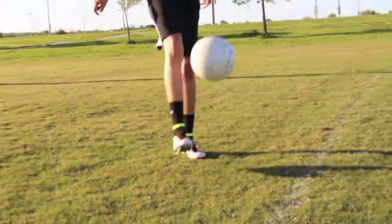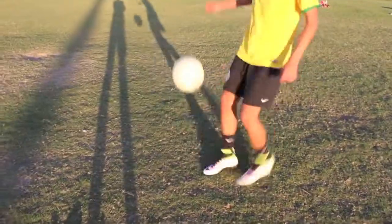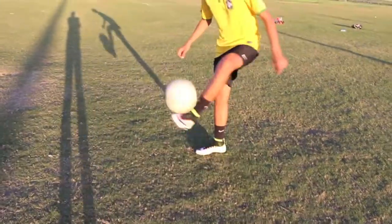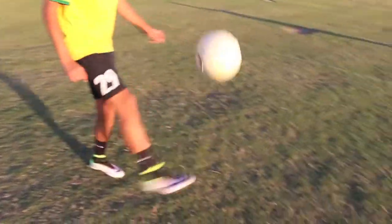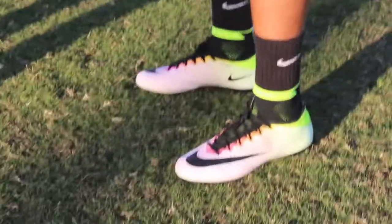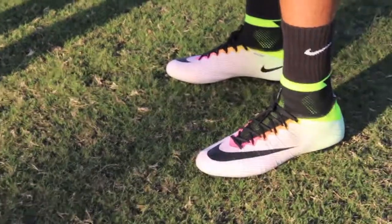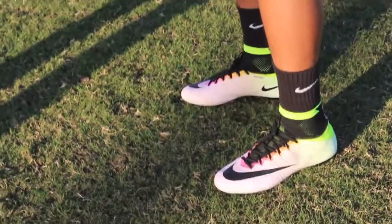After the Superfly 4, the next-gen Superfly will be coming up really soon, and unfortunately, it will discontinue the Superfly 4. All I can really say is that the Superfly 4 has been around for almost 2 years now, and it has been proven to be one of the best quality shoes out of Nike's whole silos. And if you haven't tried the Superfly 4, then I say you should give it a try before Nike discontinues it.